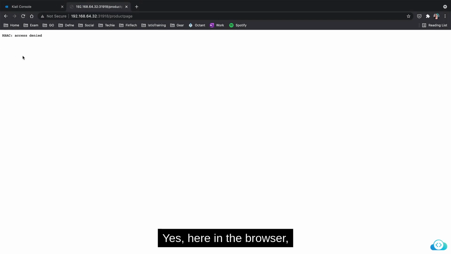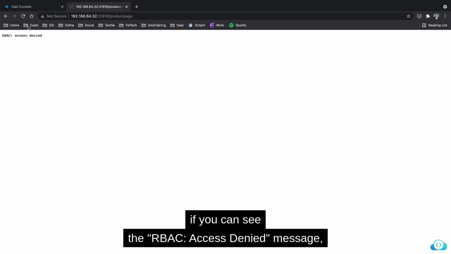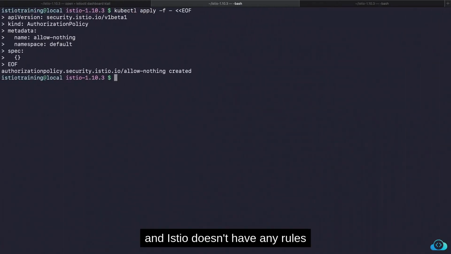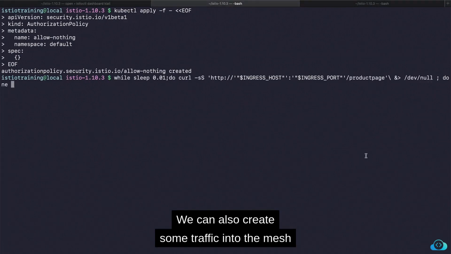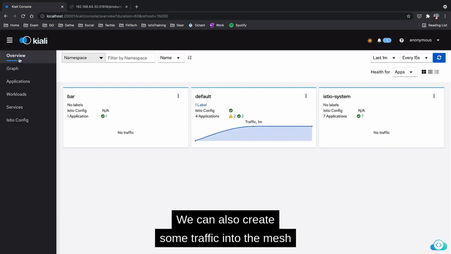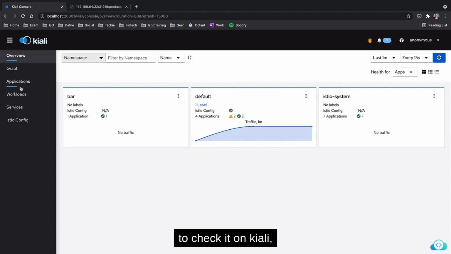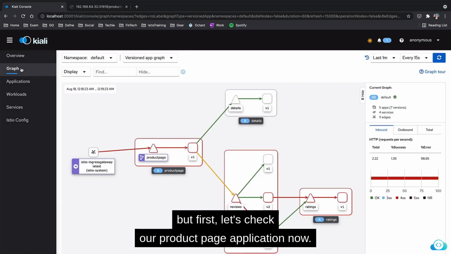Yes, here in the browser, if you can see the RBAC access denied message, it is working as intended, and Istio doesn't have any rules that allow any access to workloads in the mesh. We can also create some traffic into the mesh to check it on Kiali. But first, let's check our product page application now.